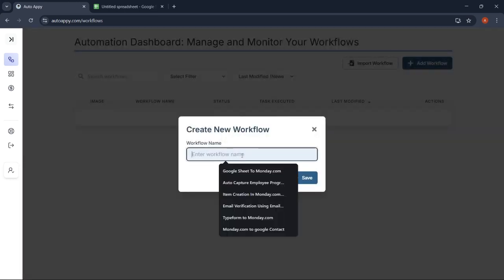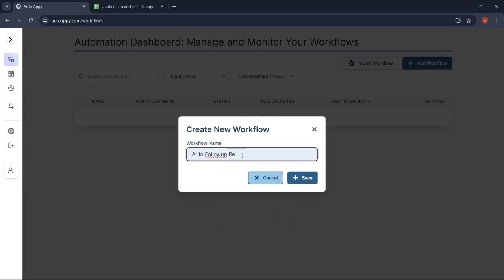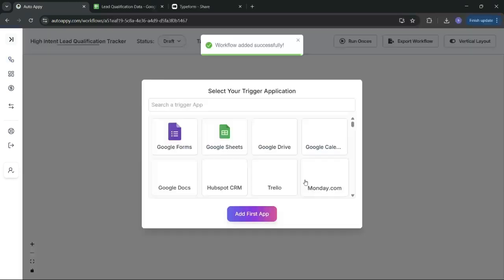Let's give it a name: Auto Follow-up Responses to High Intent Leads on Typeform Submissions. This is the automation which we are supposed to cover for today. For that we will just click Save.